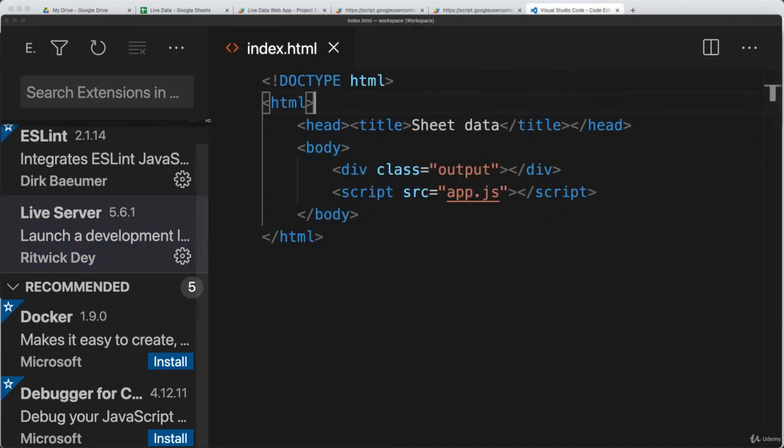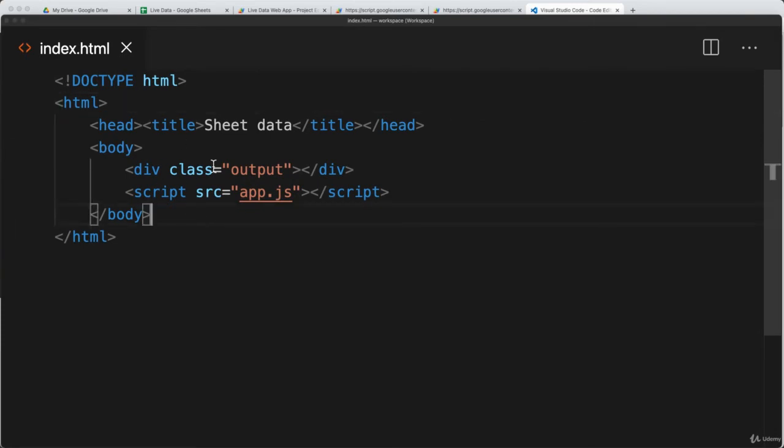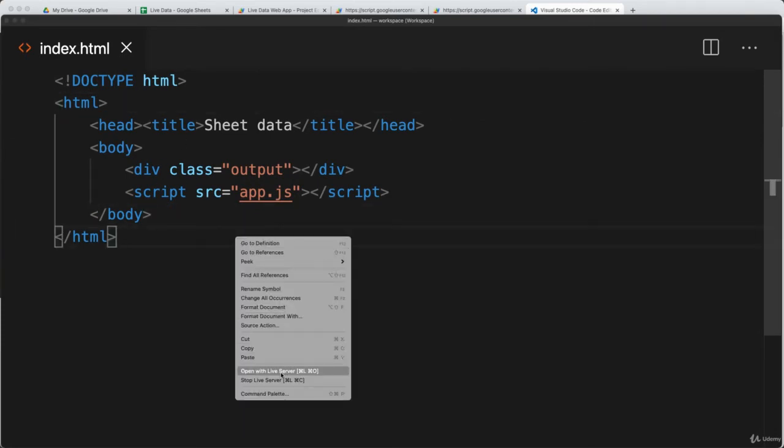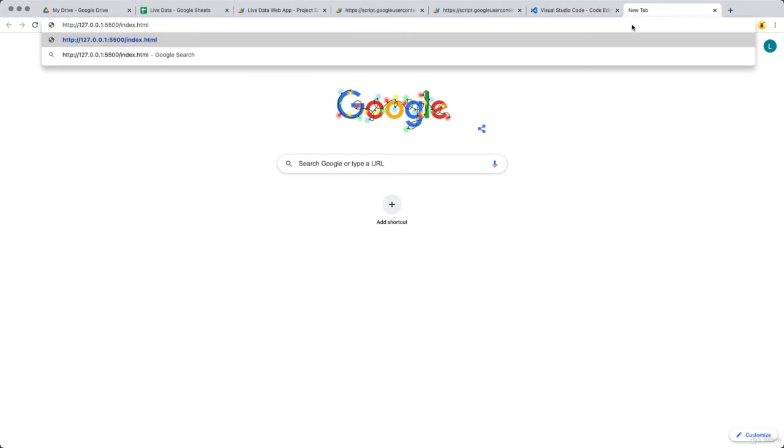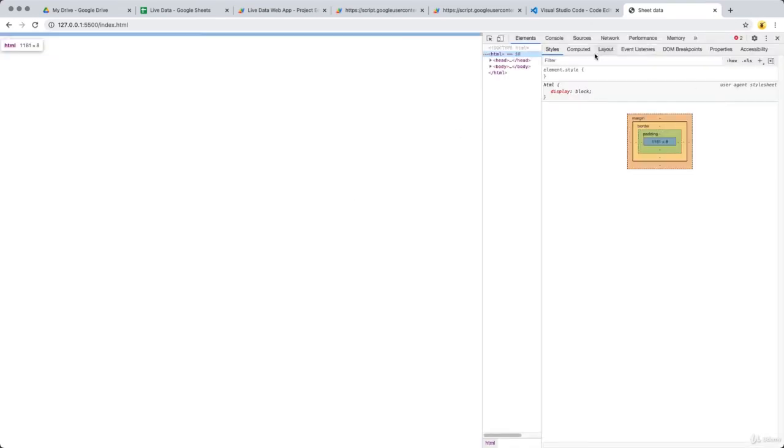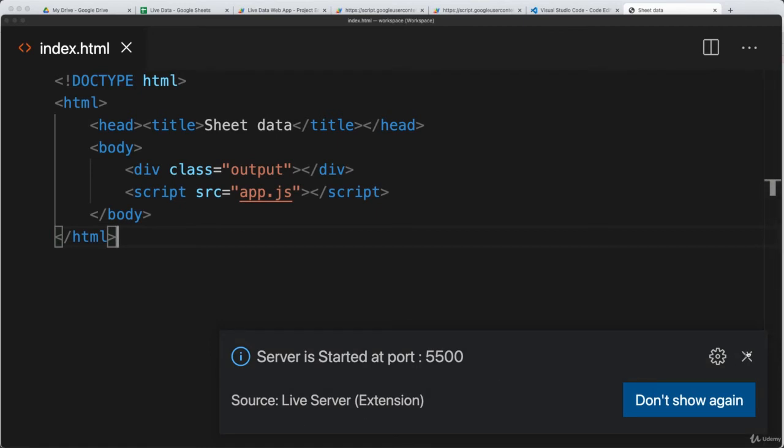Then once you have that, you can go anywhere on your file and open with Live Server. That will launch the page within the local machine, using the local IP address and port 5500, and we can see the title of the page is there. Let's do an inspect. I'm using Chrome DevTools. It's going to be missing one of the files, the app.js file, so we know it's connected and it's using the right one.